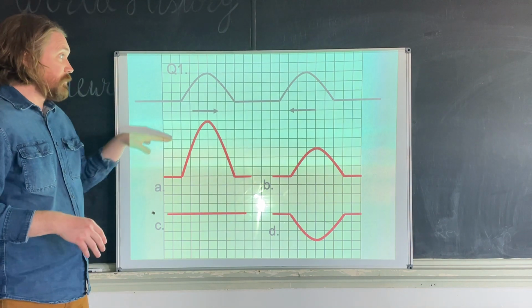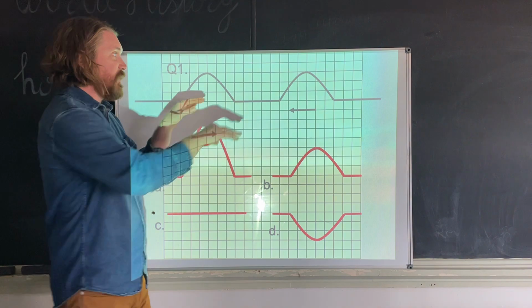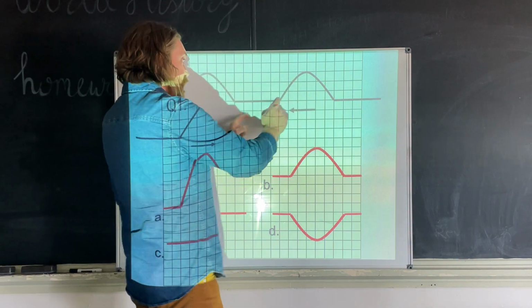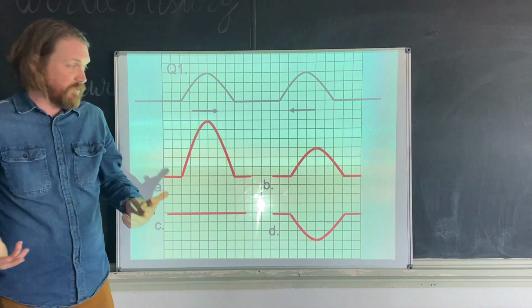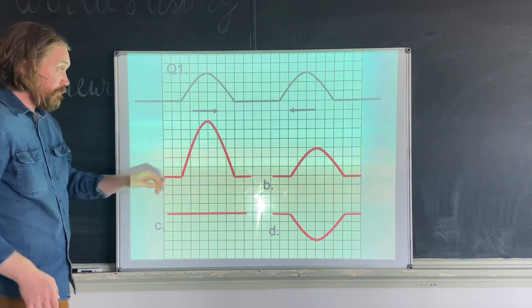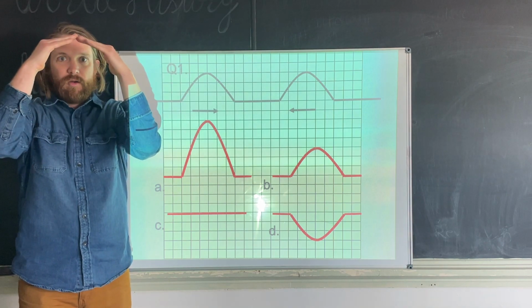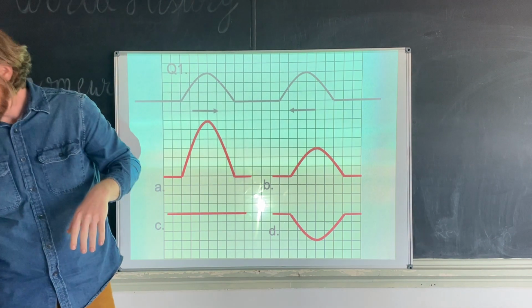All right, so here we see this wave and this wave. They're about to hit each other, and because they're both in sync with each other, guess what's going to happen to them? Well, we're going to get A. We're going to get a much bigger wave, because these two waves are going to come together, and they're going to make a bigger wave.